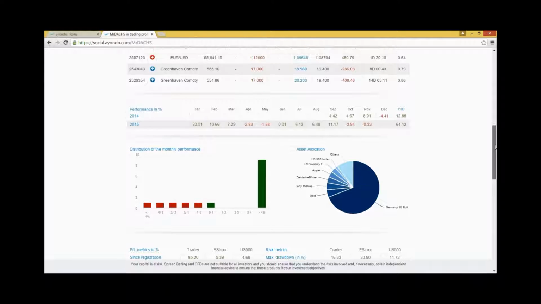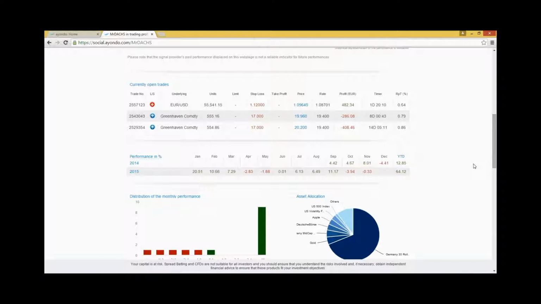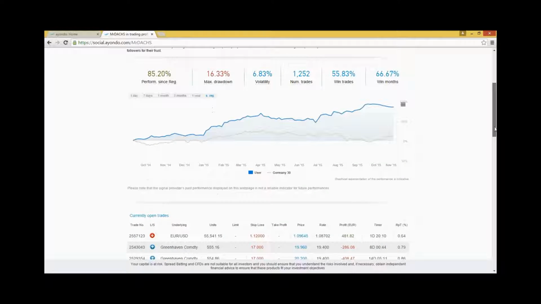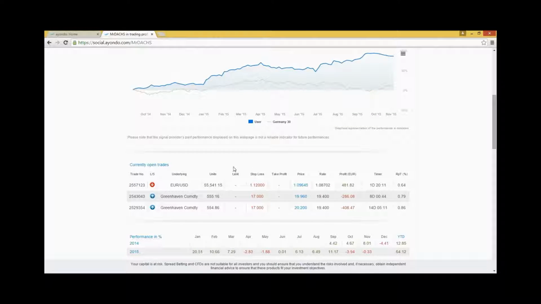You can see by his performance here as well, he's been with us for just over a year, which allows him to be at institutional level. He's had positive performances every year, and his drawdown is well under 25%, hence the level 5 trading status. Now, one thing that we look at a lot in terms of our traders is their risk per trade. You can see this first of all in his open positions at the moment. Here on the far right column, the risk per trade that he's taking is all under 1%. So if each of these stop losses were to be hit, you'd be losing less than 1% of your portfolio on each of those trades.